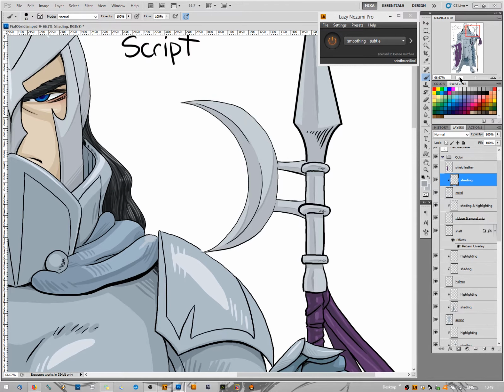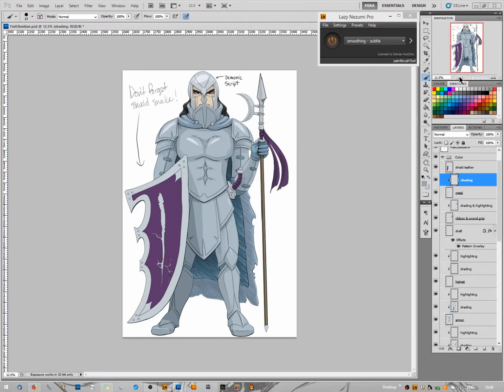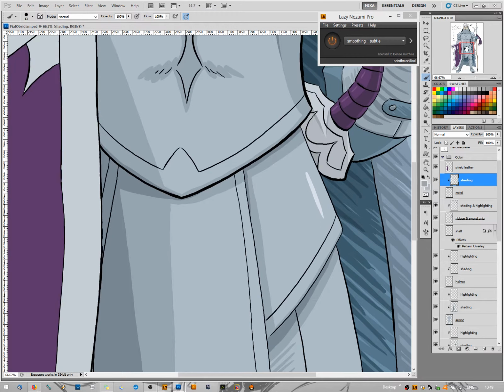I think that's good. Zoom out. It's always good to zoom out because it's the same thing as stepping away from a physical media piece. You know, set it down, look at it from across the room. Zooming out has the same effect, so you can see how everything's working together. I think that's good enough for the shading part. I'm definitely coming back to do a bunch of highlighting on that.